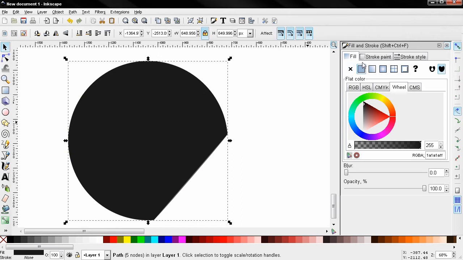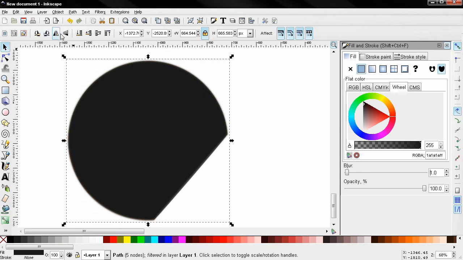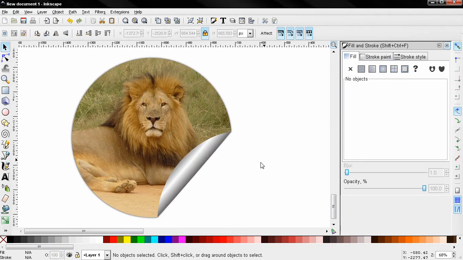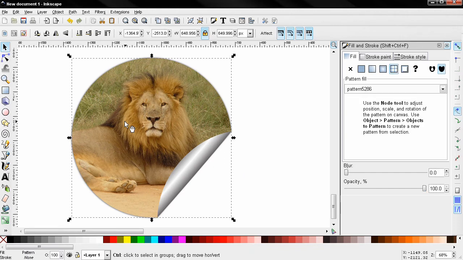For the blur I want just one, and send this all the way to the bottom using this option. Next I'll click on the object with the lion again, Ctrl D to duplicate it. I'll change the size to 604 pixels.